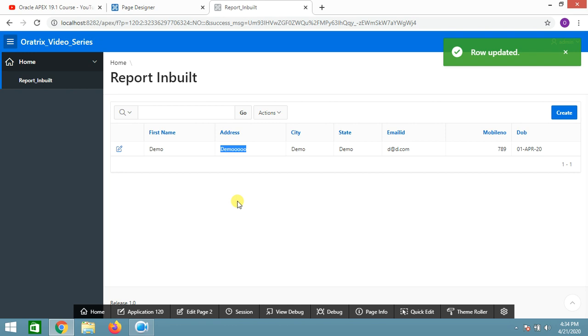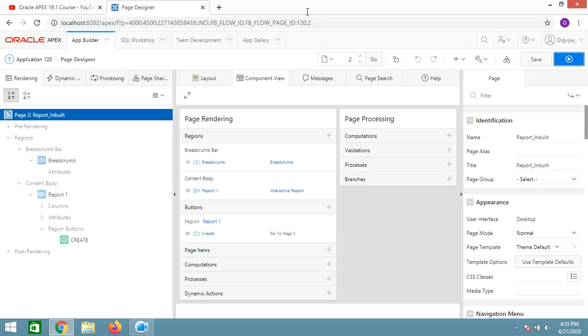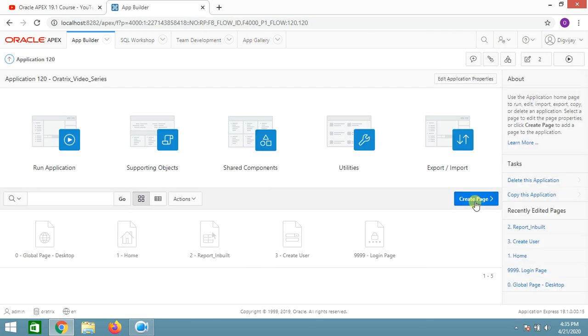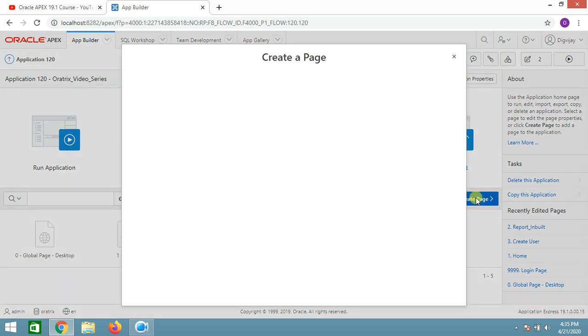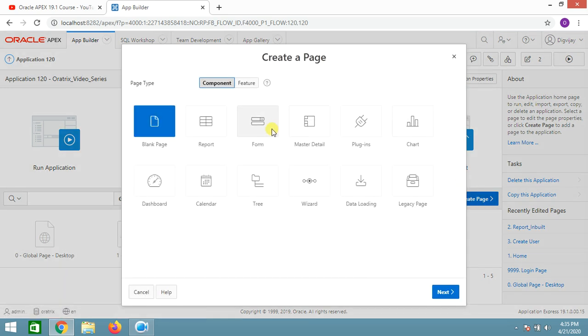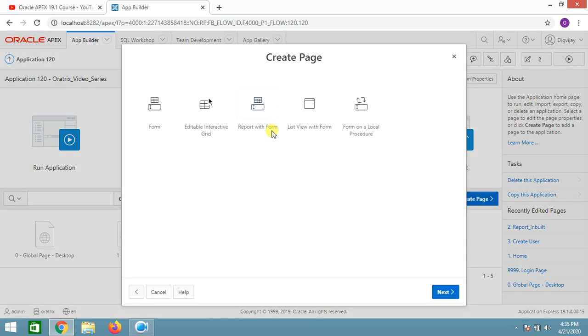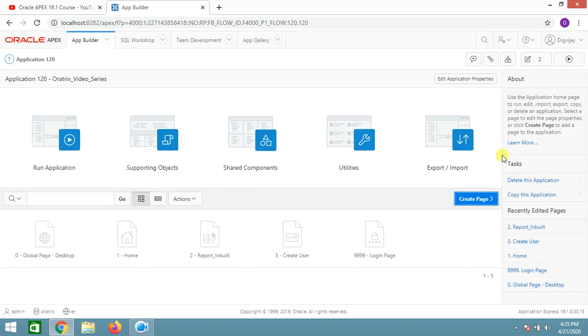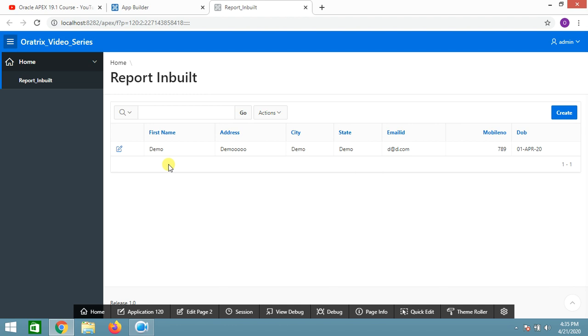So what we have done here is utilize an inbuilt facility which is provided by Apex, right? Now let us go to this application and create the same thing, create a page in which we can see the form whenever I run this application.